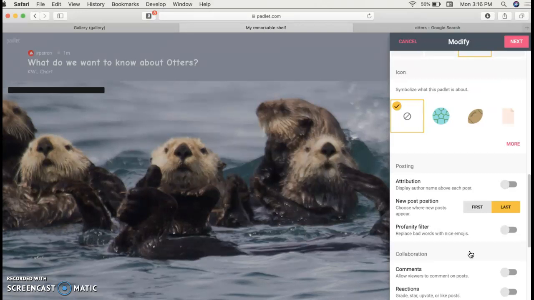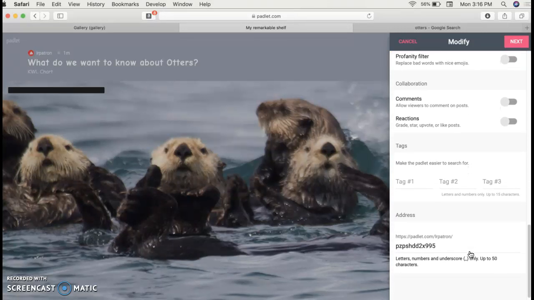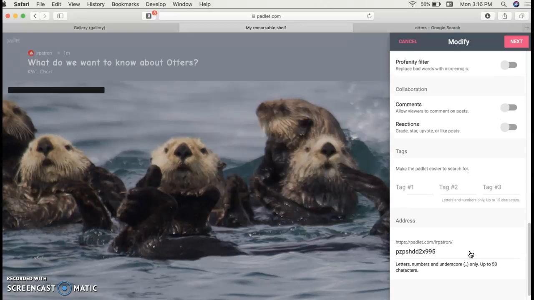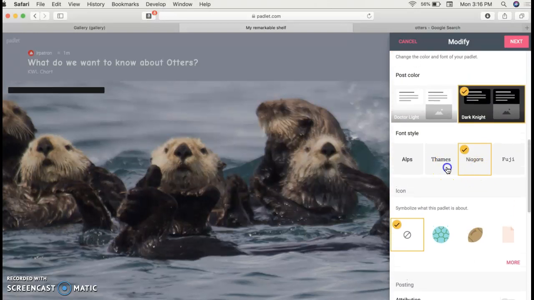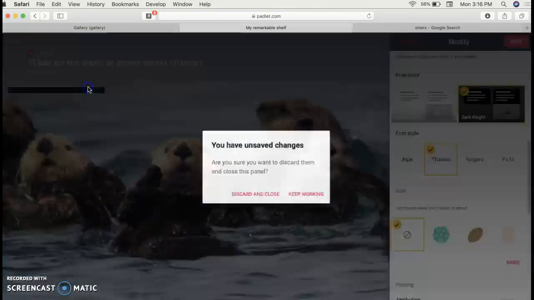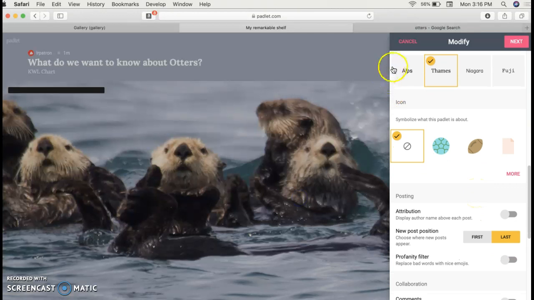So I would recommend just like being very specific about what you want your kids to do, because I feel like the more specific it is, the more likely it'll be to work out. So let's see if it works this time. Nope. Okay, I'm going to keep working. So say I change the font, you can see that it's changing up at the title right here. And it'll show you the different ones. I like this one or that one.